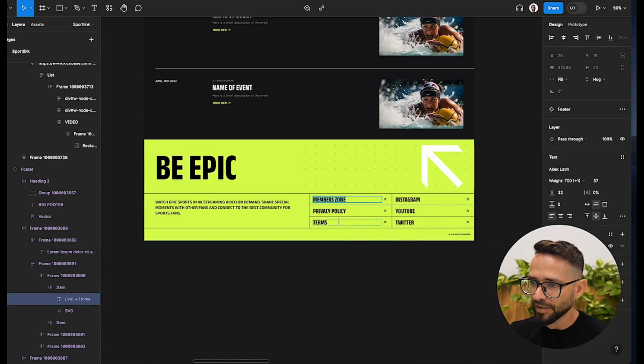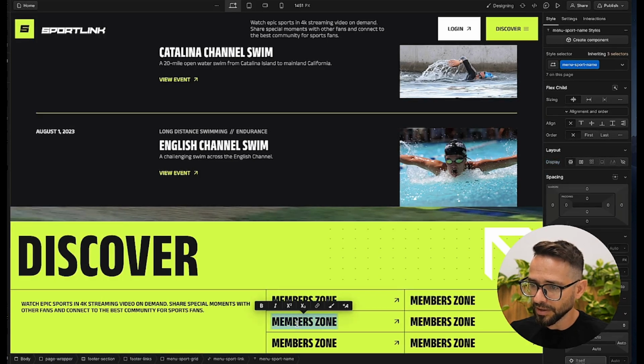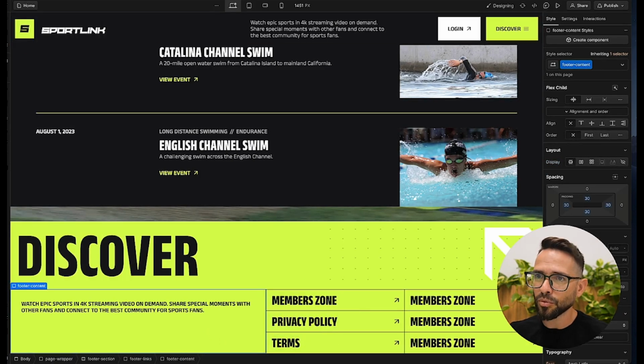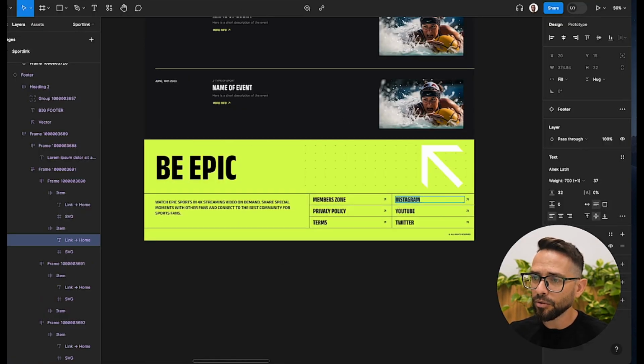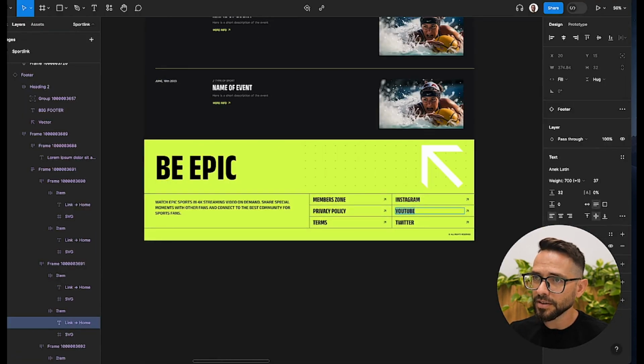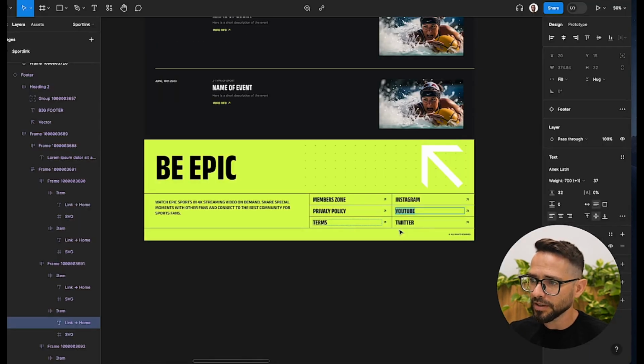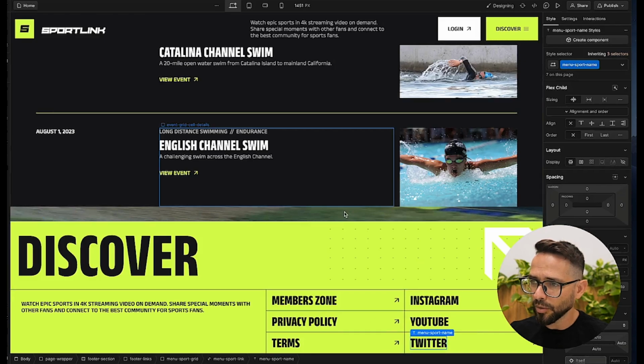We can change these to what we want. Can copy and paste the text. And what really bothers me right now is why we still have this gap between the sections. So once I'm done with the links, I want to figure this out. Okay, let's figure out why we have this space here.